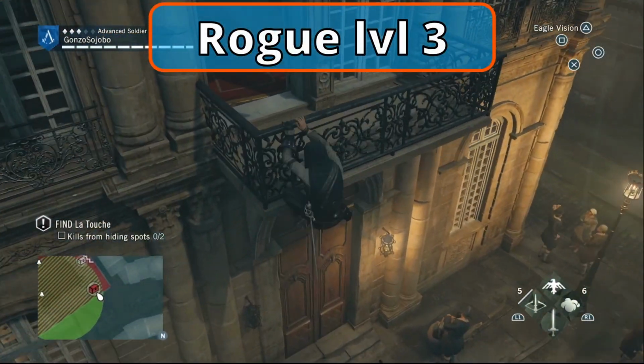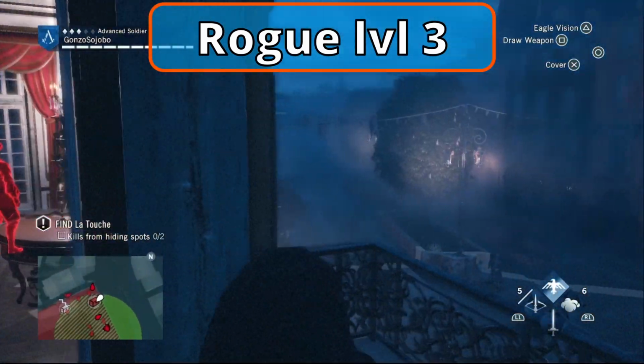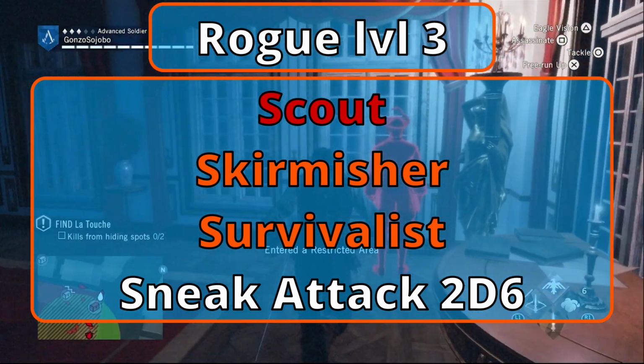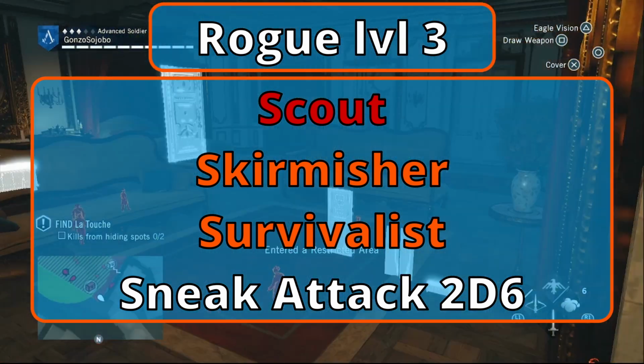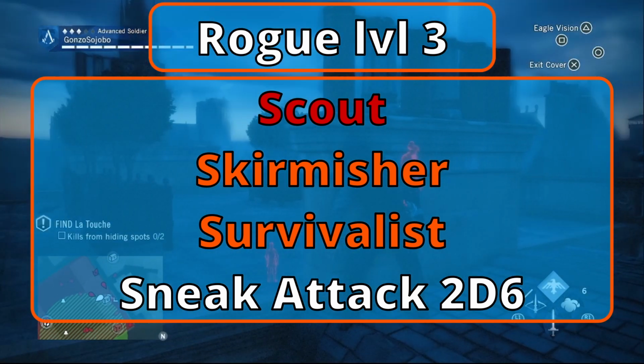Level 3 Rogues now have their subclass. Scout from Xanathar's complements Ranger multiclass pretty well. Skirmisher lets you move half your speed as a reaction when an enemy ends its turn within 5 feet of you, and this doesn't provoke an attack of opportunity.